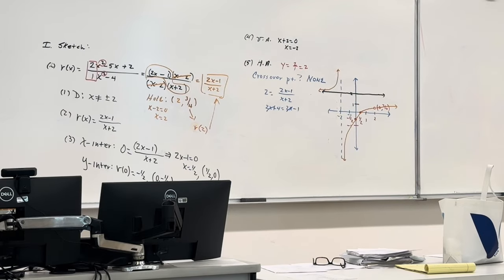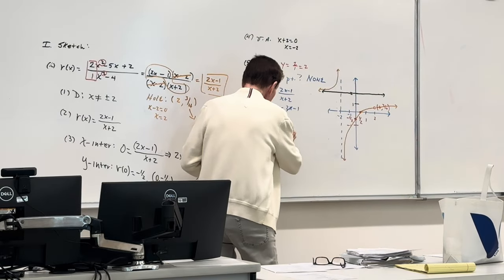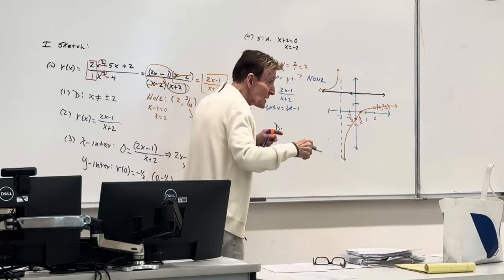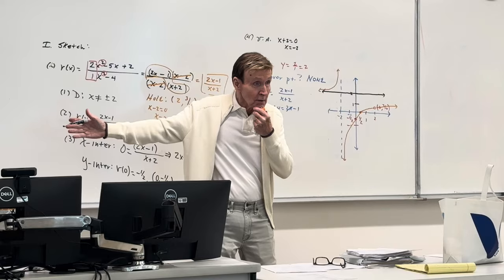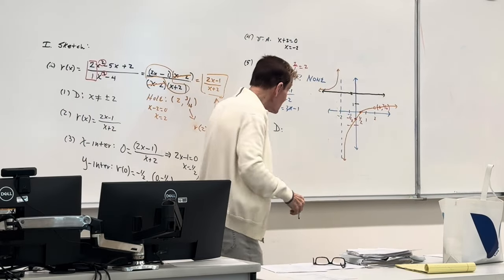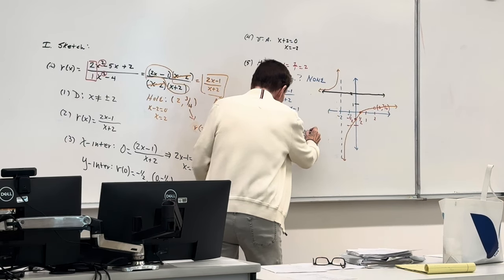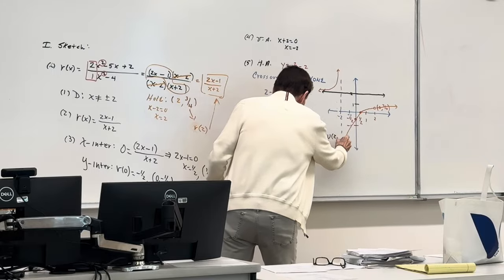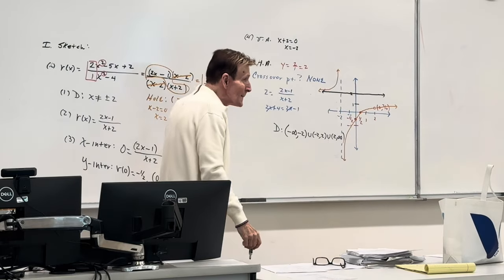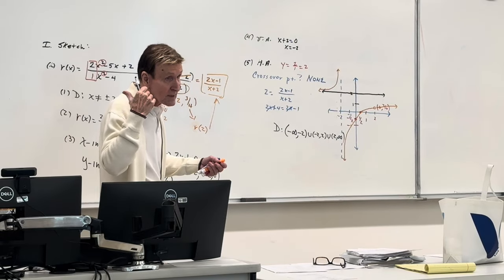Now, if you want to put the domain and the range and all that business here, we go. I gotta be careful now. Eric, I heard what you said. You said, Professor, after the graph is done, you usually ask for the domain, which we've already said. The domain back here was, x cannot be, what was it? Two or negative two. So he says, based on the graph, if that's true, then you're gonna write like this: union negative two, two. Absolutely. So in terms of the domain, you can basically treat a hole like an asymptote. Absolutely. Okay, sweet. So that's just another way to say what we said earlier, the domain.